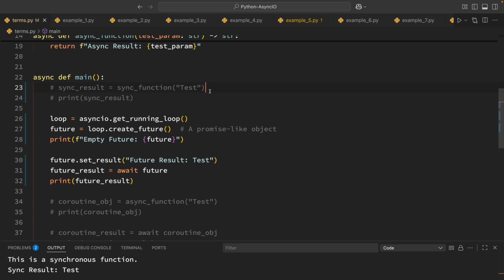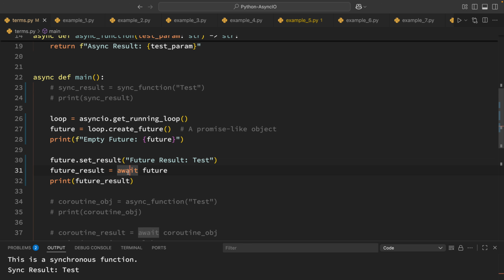They don't know how to yield control over and resume later. So basically, synchronous code like time.sleep or our synchronous function here, they don't have that underlying special await function that they need in order to pause their execution and start back later. These things need to be coded in to be compatible with AsyncIO, and that's why we can't await time.sleep, and we need to use something like AsyncIO.sleep instead.